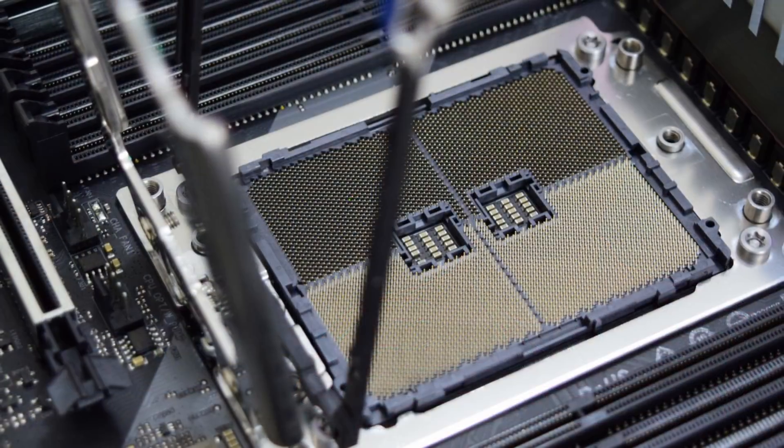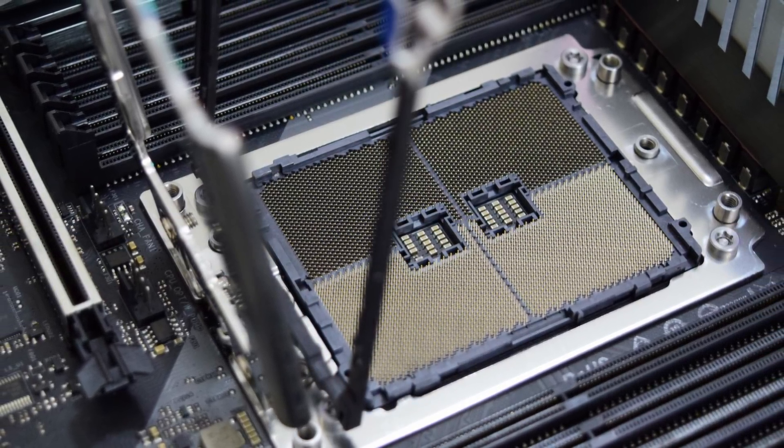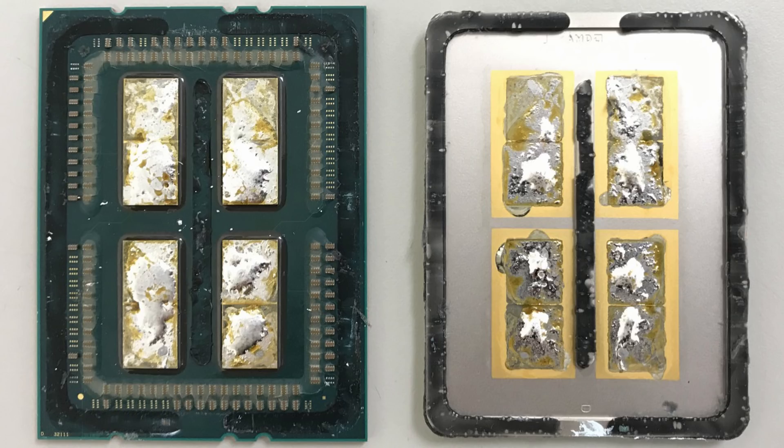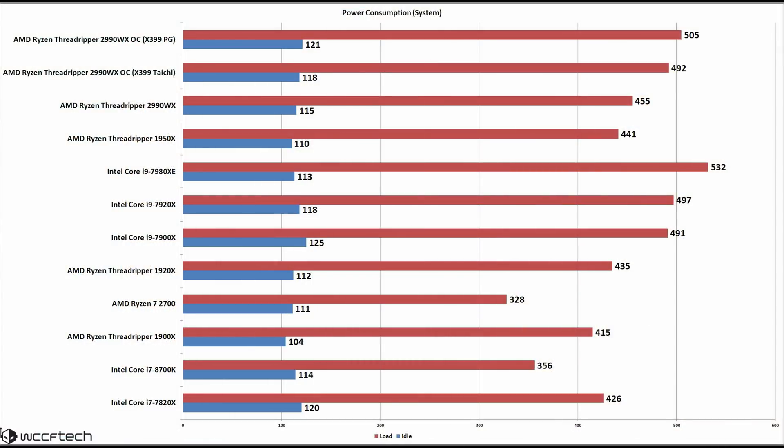A chip of this magnitude naturally raises questions about power consumption. Intel has focused on efficiency for several years but is starting to lose on this front. The Intel Core X processors are based on the 14nm process, while AMD uses a refined 12nm process from GlobalFoundries on their Zen Plus-based Ryzen and Ryzen Threadripper chips. The Threadripper chips are based on four dies rather than a single monolithic die, which makes power management across all four dies critical. All four dies are connected through the Infinity Fabric interconnect, which thermally manages loads. AMD Ryzen Threadripper WX processors have a reference TDP of 250W, pushed higher when overclocked.